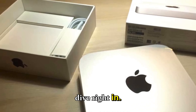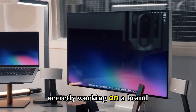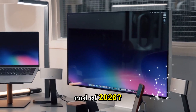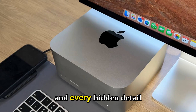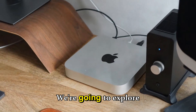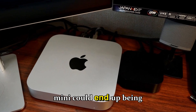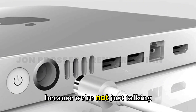Let's dive right in, because the question everyone's been asking is: is Apple secretly working on a brand new Mac mini powered by the M5 chip, and will we actually see it before the end of 2026? Today I'm breaking down every single clue, every leak, and every hidden detail we've spotted about Apple's next-generation compact desktop — including why Apple might skip the M5 entirely.